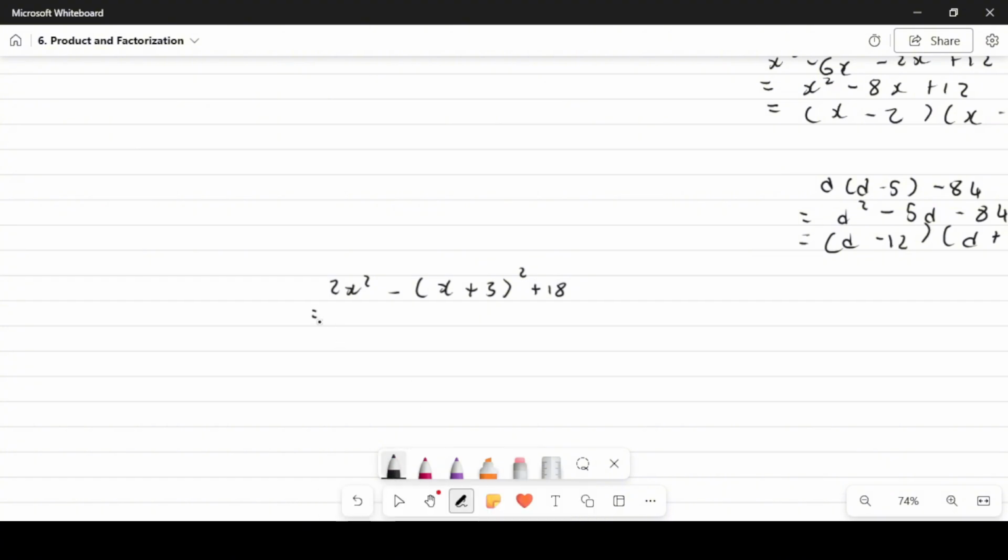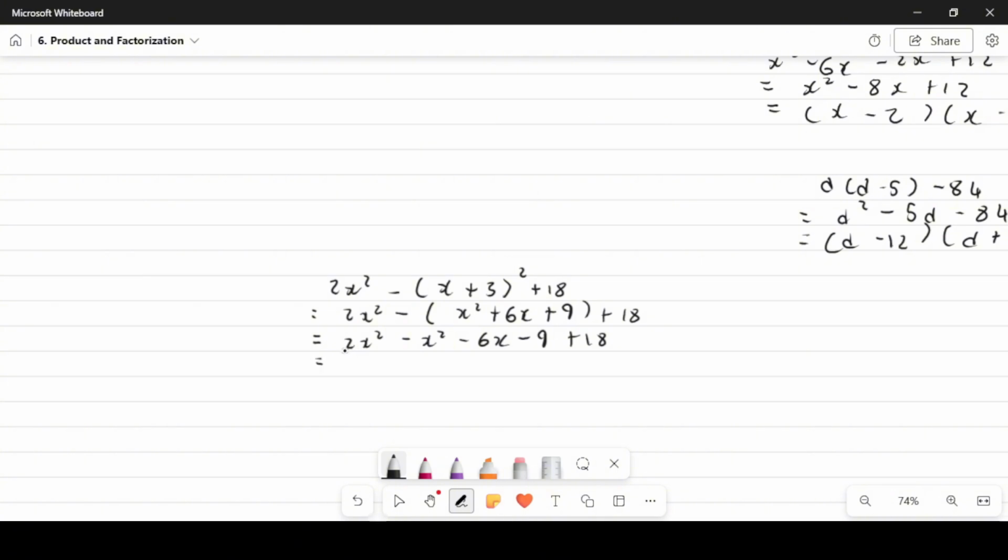Very interesting example. Firstly, we can see that we have the squaring of a binomial, or we're multiplying two identical binomials. So therefore, we have to utilize the square rule, where we square the first term, multiply the first term by the second term by 2, and square the last term. So let's do that. It'll be 2x squared. Remember here, we have to follow BODMAS, working with the brackets first. So we'll have x squared plus 6x plus 9, plus 18. Still BODMAS, focus on the brackets: 2x squared minus x squared minus 6x minus 9 plus 18.